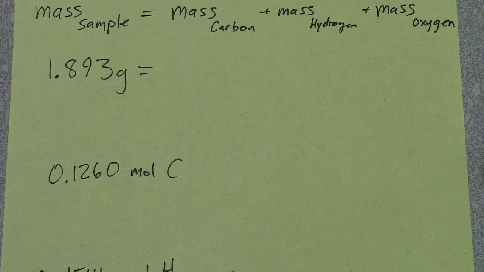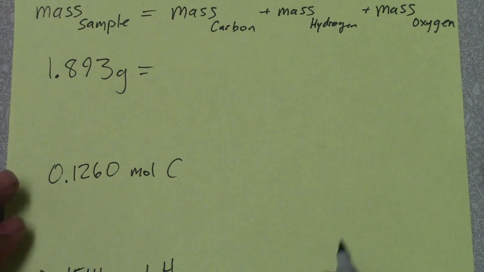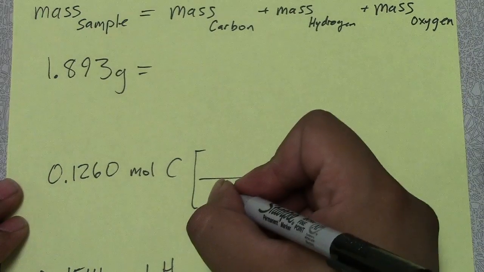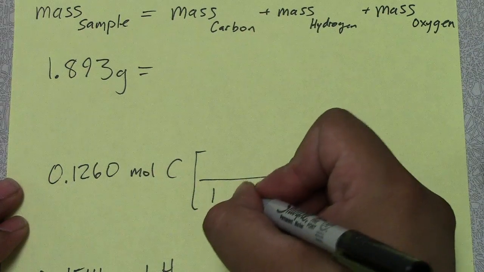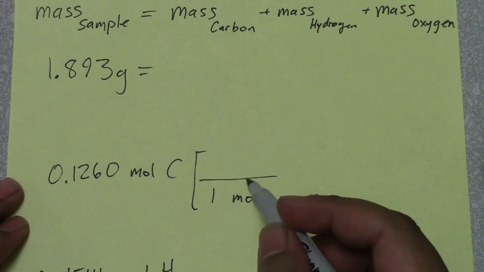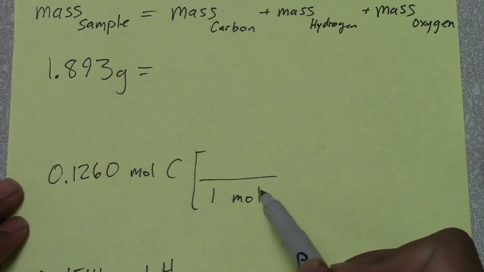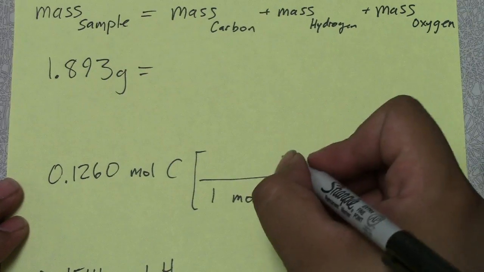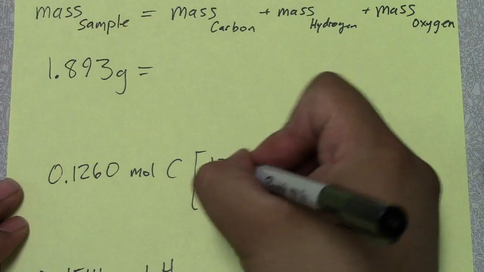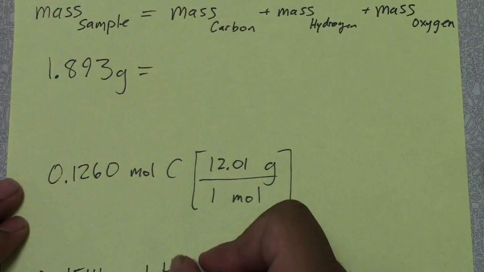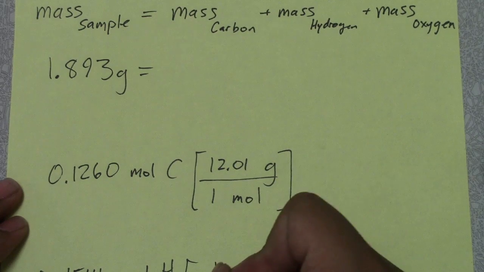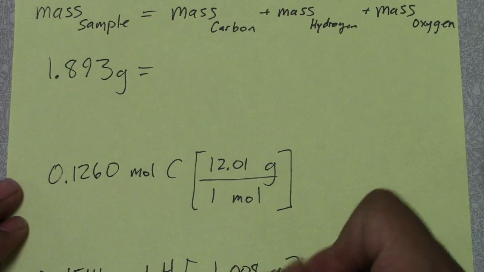To get from moles of an element to its mass is not too difficult. All we're going to have to do is get the molar mass of our given element. For carbon, we're going to put 1 mole on the bottom. And by the way, this is sometimes known as the railroad tracks method. My goal is to cancel my units so that I'm left with units that I like. In this case, those units are going to be grams. So we're going to have 12.01 grams over here. And over here, we're going to say 1 mole of hydrogen corresponds to 1.008 grams.